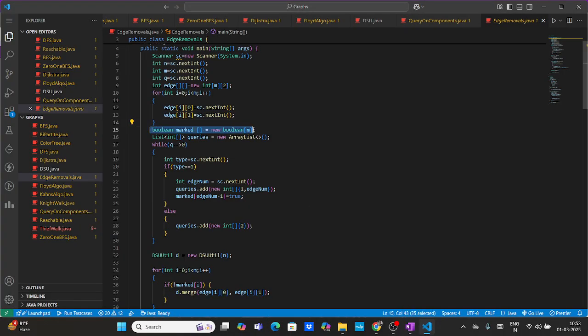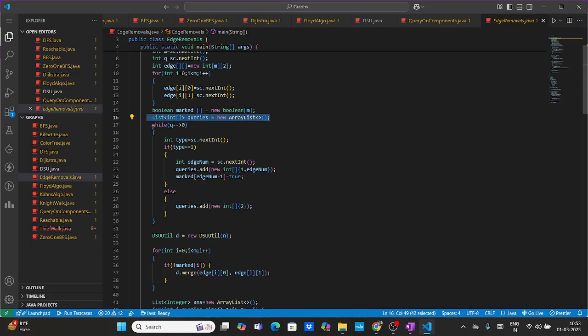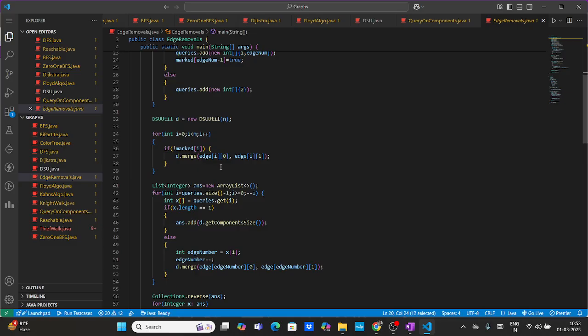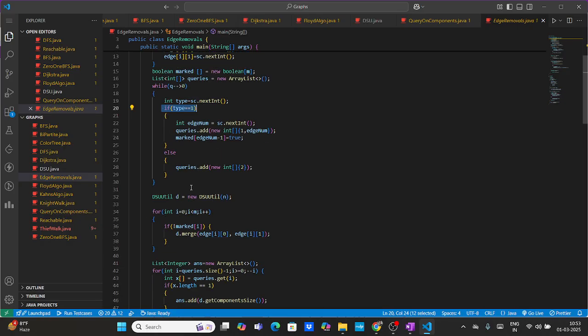I have kept a marked array. Since we need to handle the queries offline, I am storing all of them. Now go through the queries.